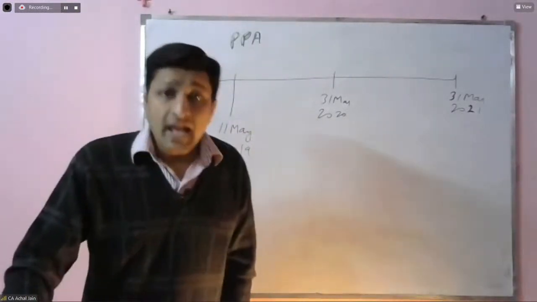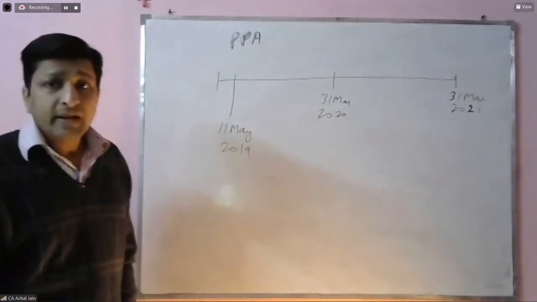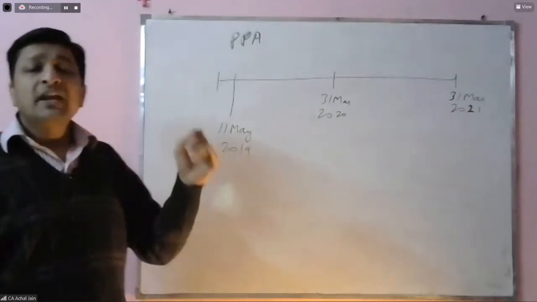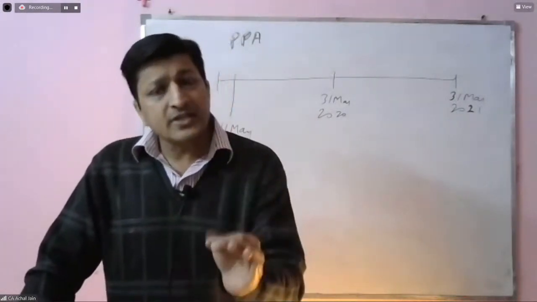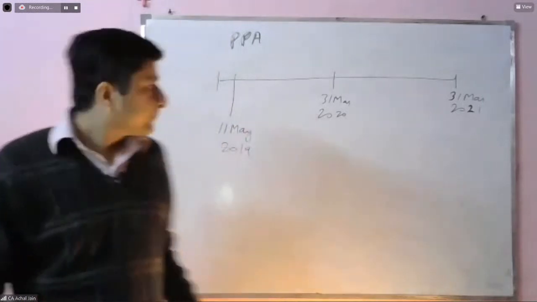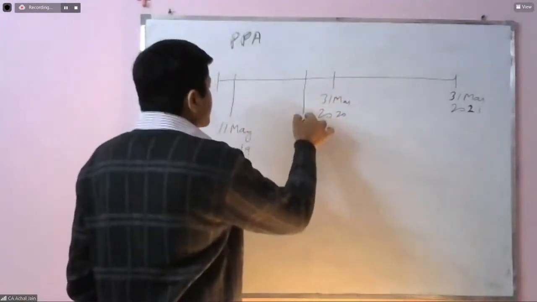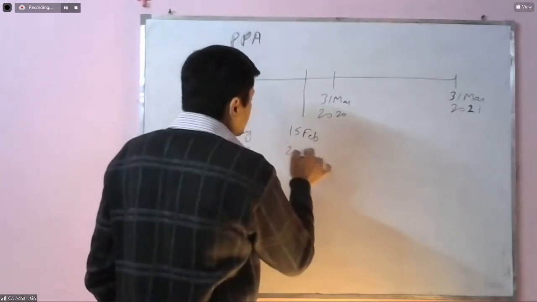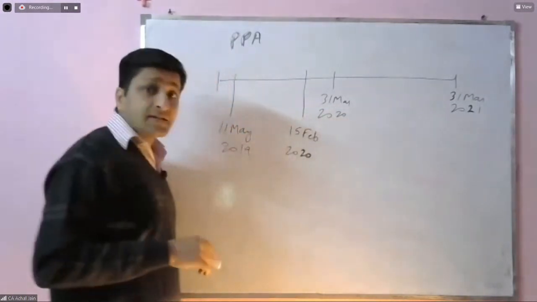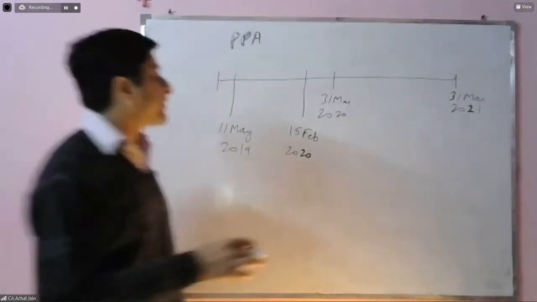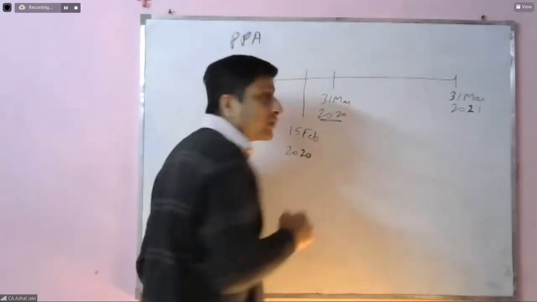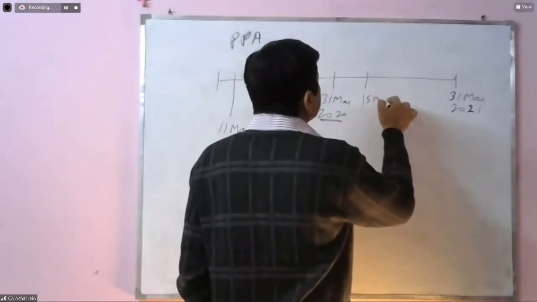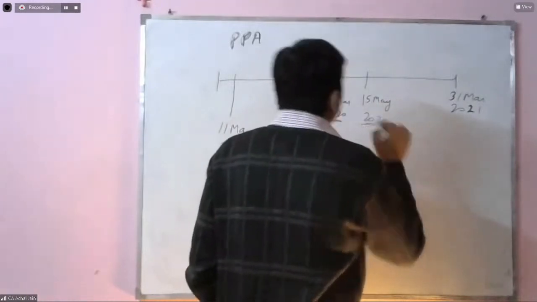And that's why at times it may happen that even though a transaction is completed, still its accounting may not get completed by the time financial statements of the acquirer are required to be closed. Let's suppose another business combination took place on 15th of February 2020. And let's suppose the acquirer is required to close its financial statements for the year ended 31st March 2020 by, say, 15th of May 2020.